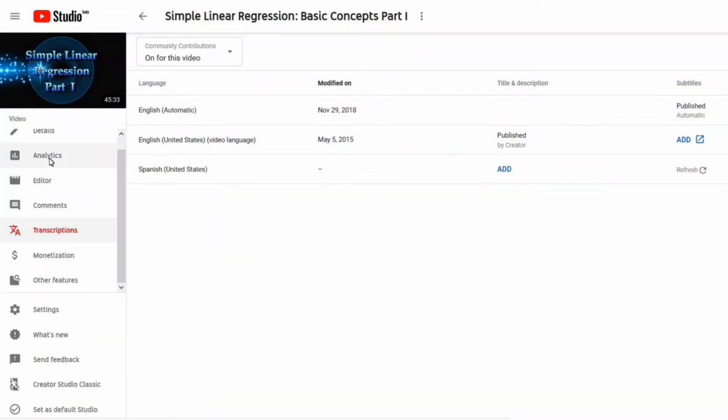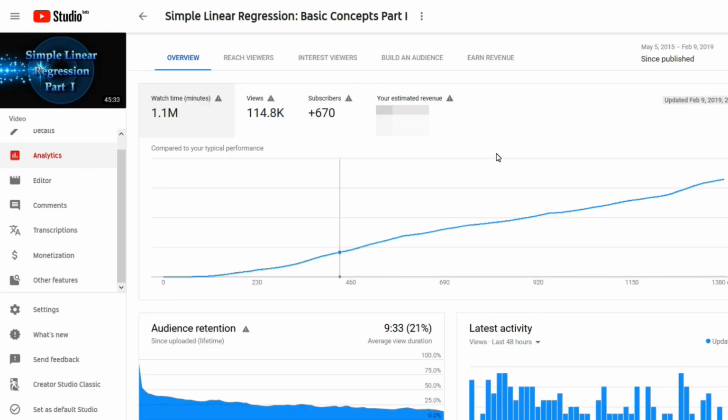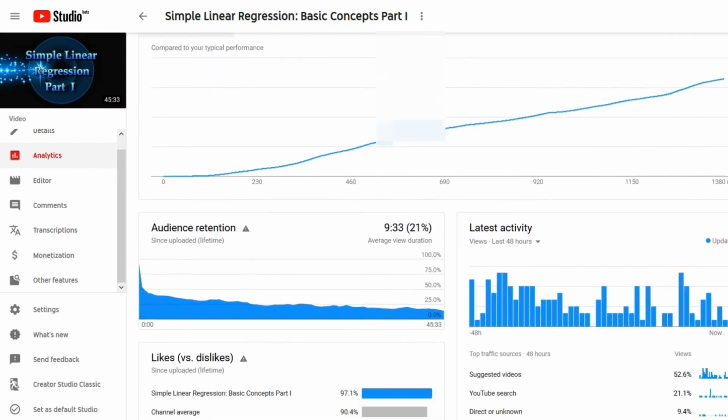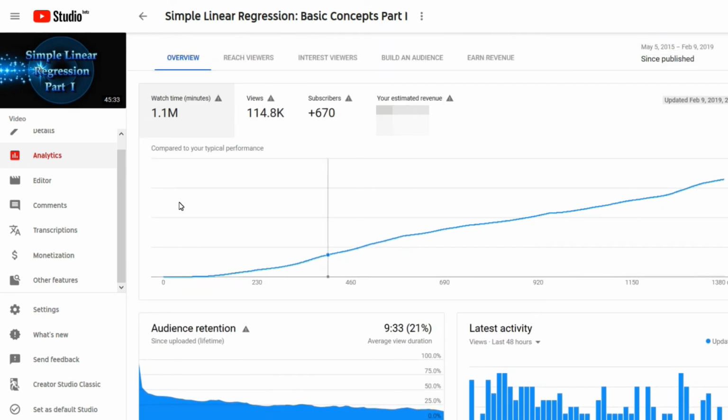So now we have looked at the various options at the video level. If you want to go back to the channel level, then at the top, next to the title of the video is a back arrow. Just click that back arrow to return to the channel level. You can see we are at the video level since the thumbnail for the video appears here instead of the channel icon, and the title at the top is for the video, not the channel.